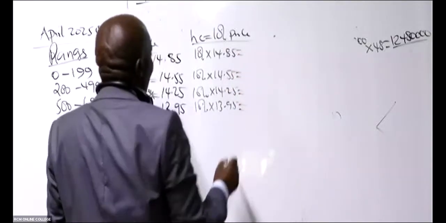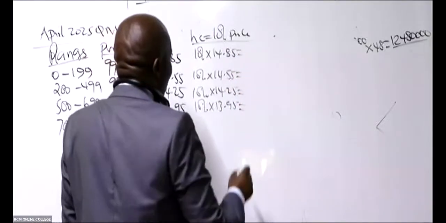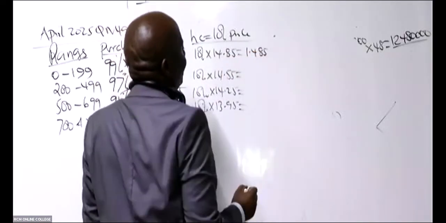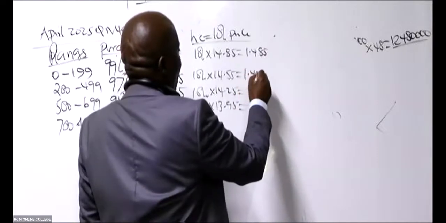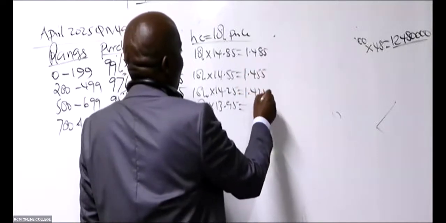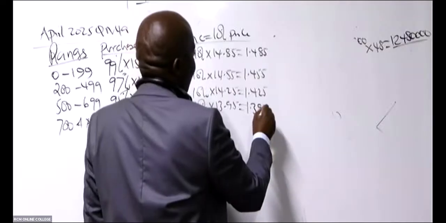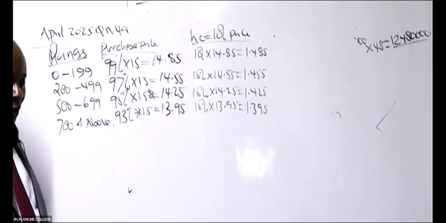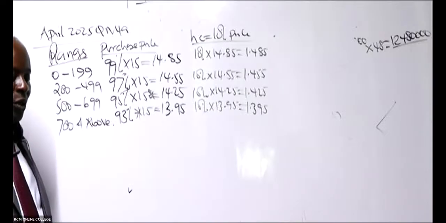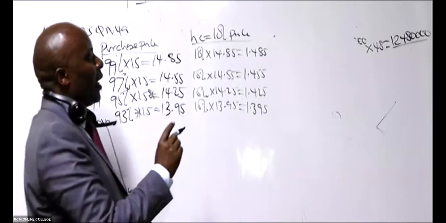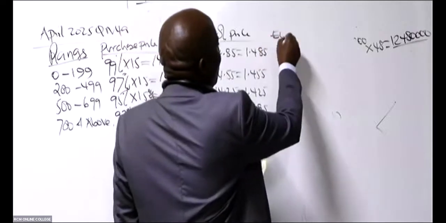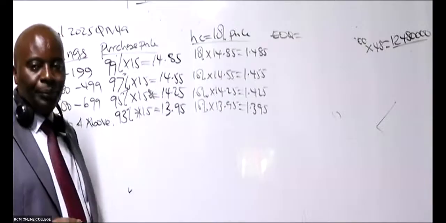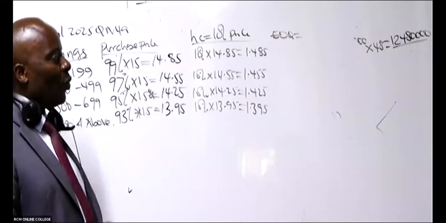So this one, I don't need anybody's calculator because I'm able to tell that this will be 1.485. This will be 1.455. This will be 1.425. This will be 1.395, like that. So now we have our holding costs. It is after getting these holding costs that we should beautifully come and get EOQ now. Your EOQ now comes here. And fortunately, we know the formula, isn't it? Yeah, we know the formula.